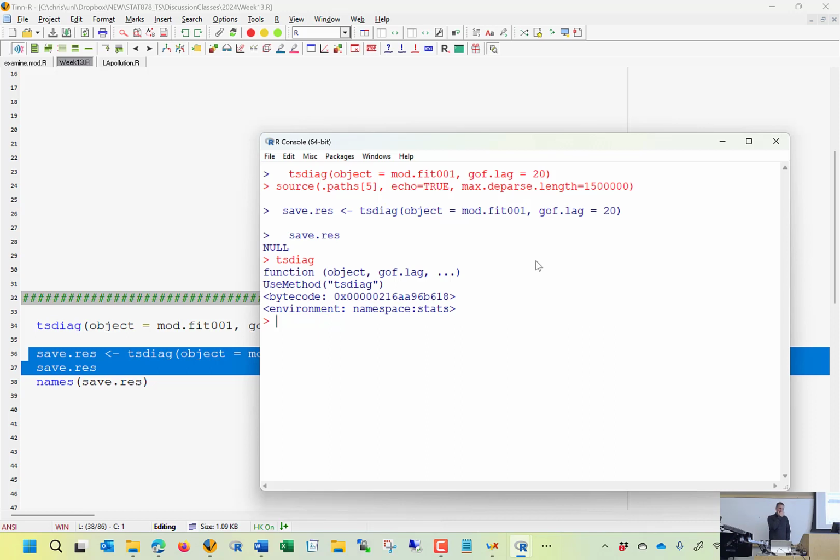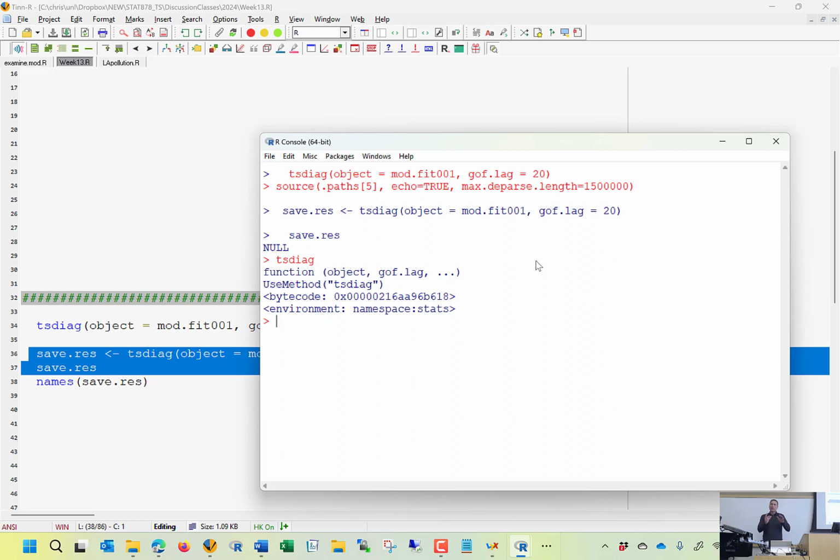And we can review how tsdiag itself is actually a generic function. I should say that we're looking for the method function that's actually being executed here. And again, R is what's referred to as an object-oriented language.